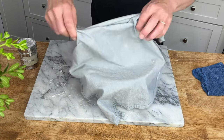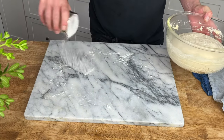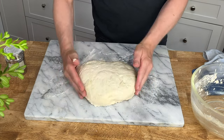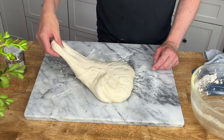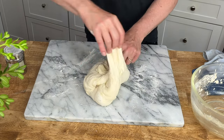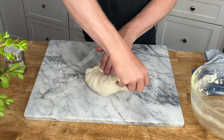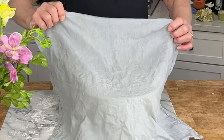After 30 minutes, the dough has really puffed up considerably. Once again, lightly flour your work surface and invert the dough onto the board. Stretch and fold again — you'll see the dough is much less sticky now. It's a beautiful dough; we are developing the gluten and forming a tight ball. Return the dough to the bowl seam side down, cover with a damp cloth, and let rest for 30 more minutes.